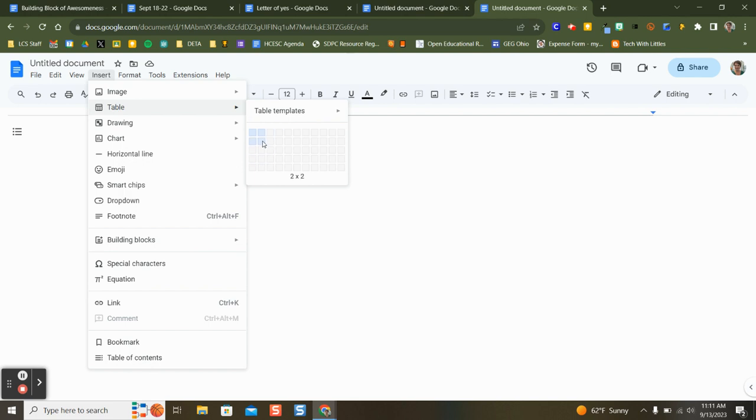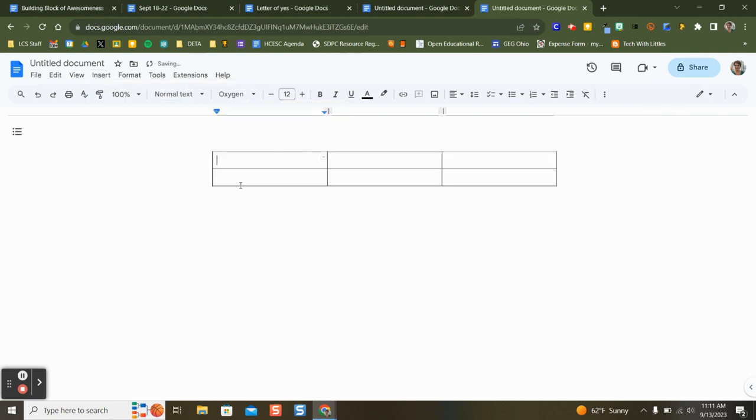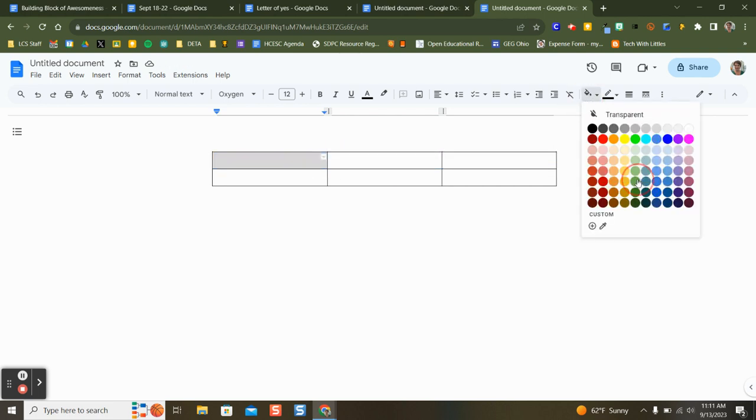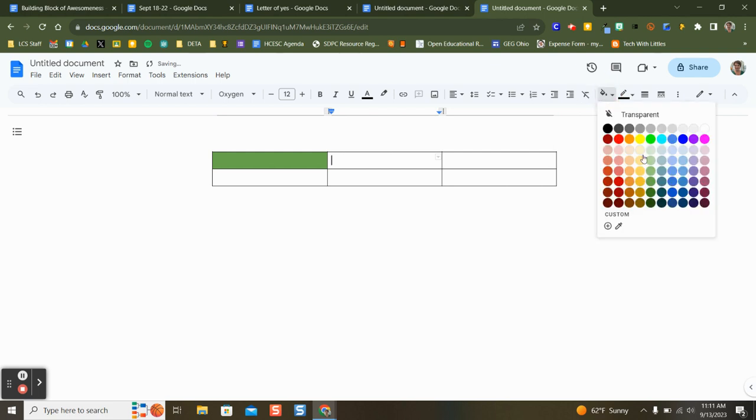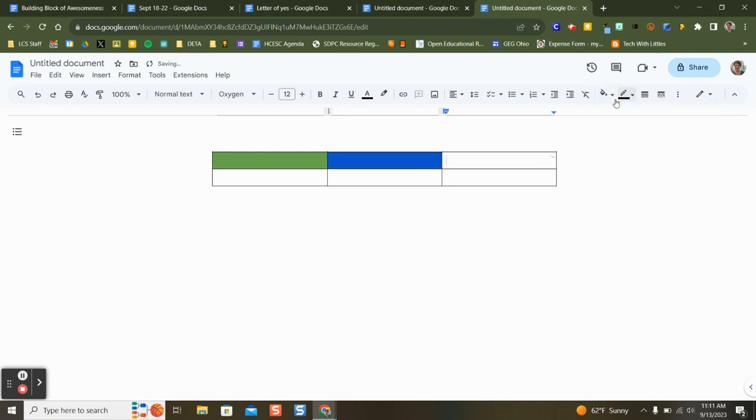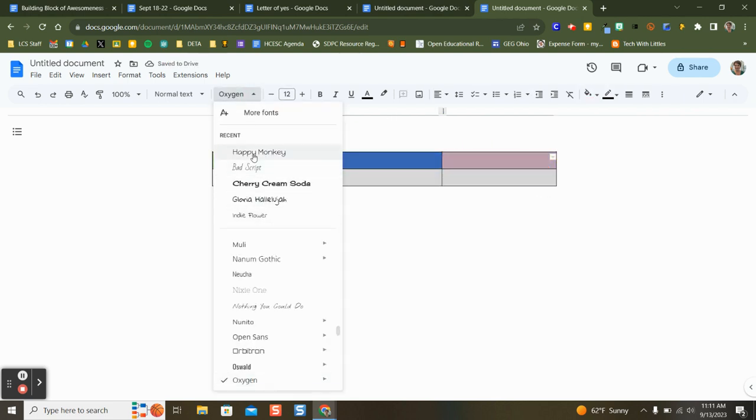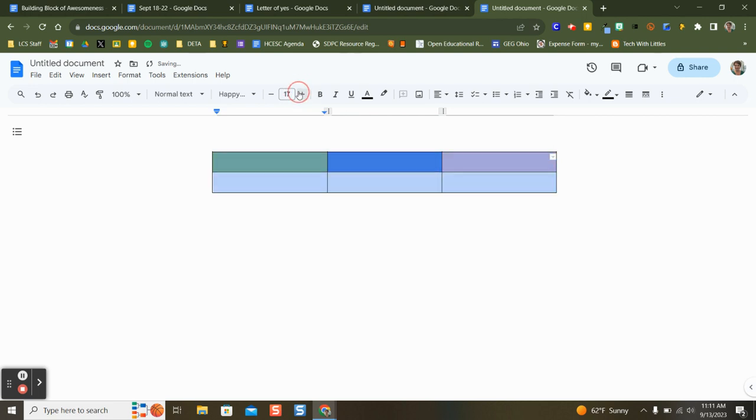And maybe this time I'm just trying to track data or keep a lesson plan. I can color these. I can give it a heading color to review from later. I can highlight the whole thing and decide what I want my font to look like. If I want it to be centered, I can even add drop downs.